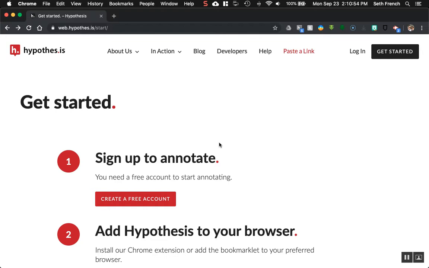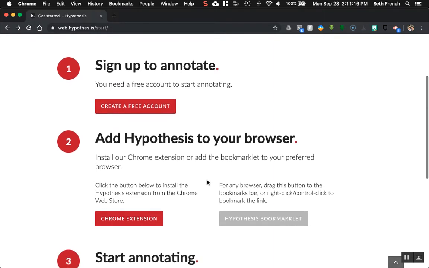To finish creating an account, you'll need to confirm your email address. If you don't see that within a few minutes or especially a few hours, then make sure you check your spam folder and your junk email. If you still don't see anything, then definitely reach out to me and we can see if we can get it figured out.